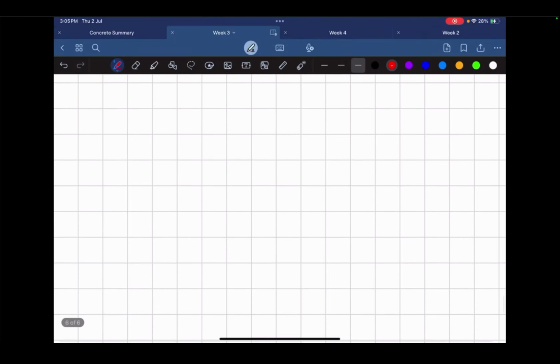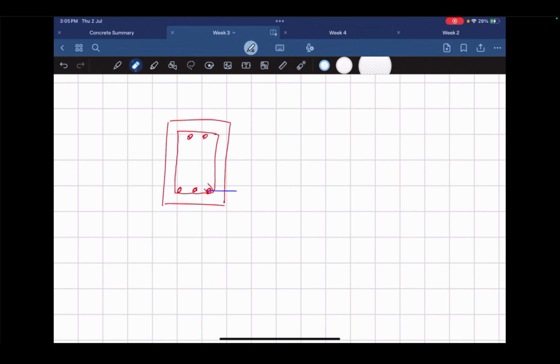If you take a look at your concrete, this is a cross section of your beam. You've got your bars like this, but your bars have to be a certain distance away from the outside, from the outside here and here. That's what we call cover. Usually you also have bars running like this, that's what we call fitments, stirrups, and then the distance between the middle of this bar. Clear cover is the distance between this to here. This is the gap that you need.